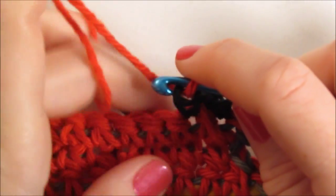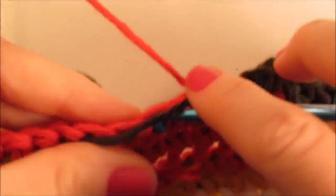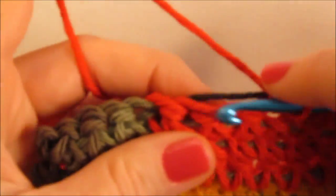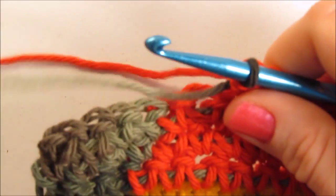Alright, now we're going to take 7 single crochets and pull up a loop in number 8. Seven, 8, complete that stitch with green, and then work 6 single crochets to the end just with green.